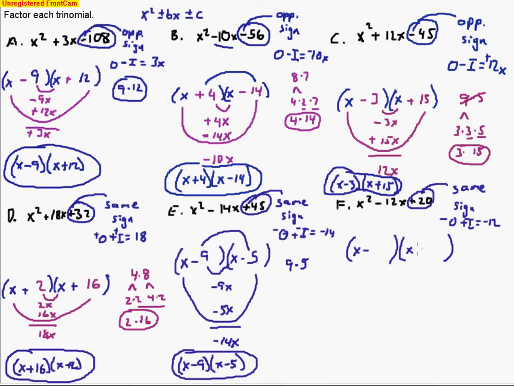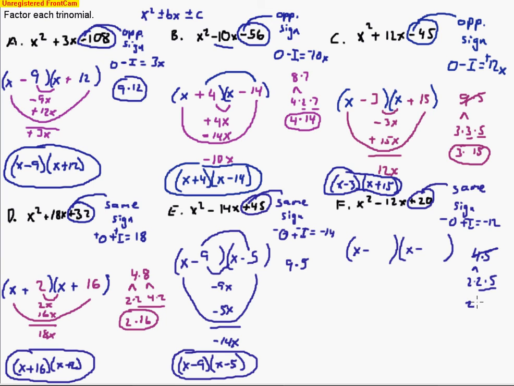x times x makes x squared. We know that two negatives will multiply to make a positive and add to make a negative. Well, let's try the different numbers that we think of that multiply to make 20. 4 and 5, those multiply to make 20. But do they add to make 12? No, they don't. So, again, you can do that same trick. You might already know the other set of numbers, but let's break this 4 down to 2 times 2, times 5. You see, you could regroup it.